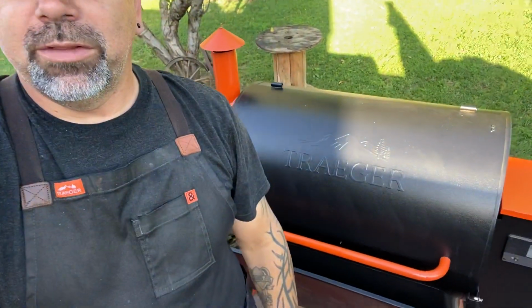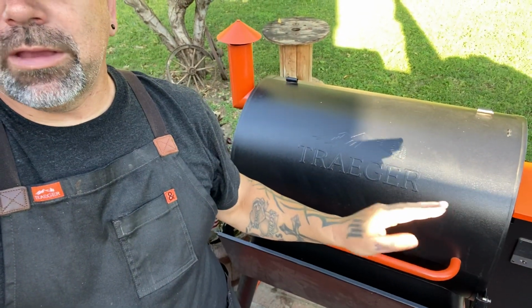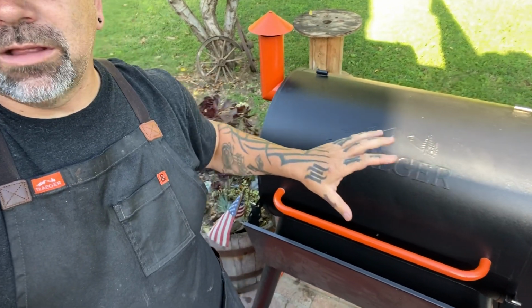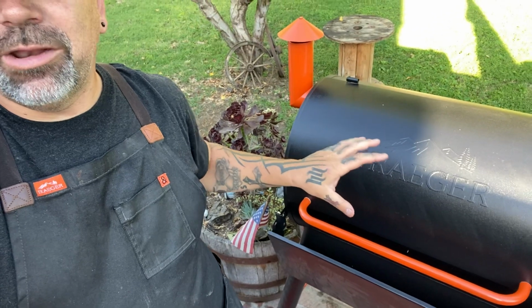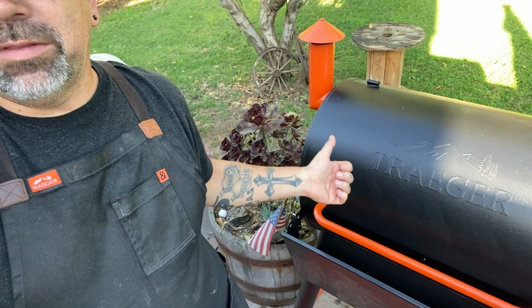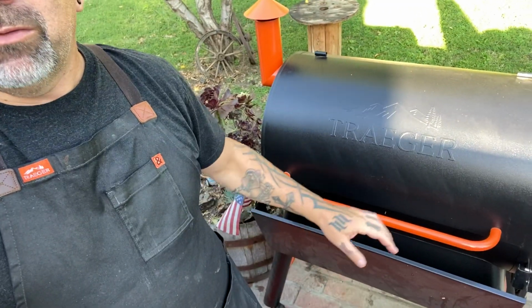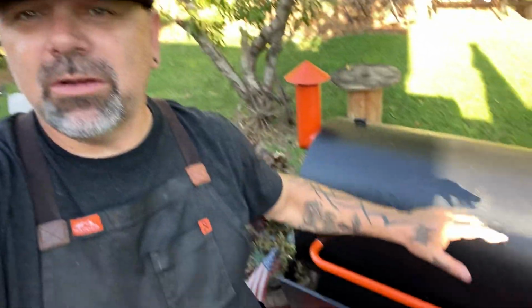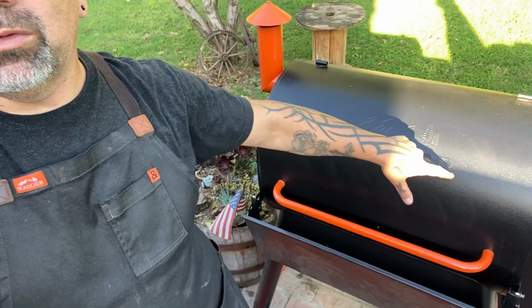So on this particular grill, anything that you have on this side of the grill, it's gonna be cooler than what's on this side of the grill. So it's really getting to know these things. Not saying that that's a bad thing, but just naturally the heat's coming this way and going out that smokestack. So I would tell you, if I had a brisket on here about 4 or 5 hours into the cook, I just do a 180 to even out that cook because it's cooler, hotter, flip it around, we're trying to even out that cook. You can definitely utilize these hot spots.